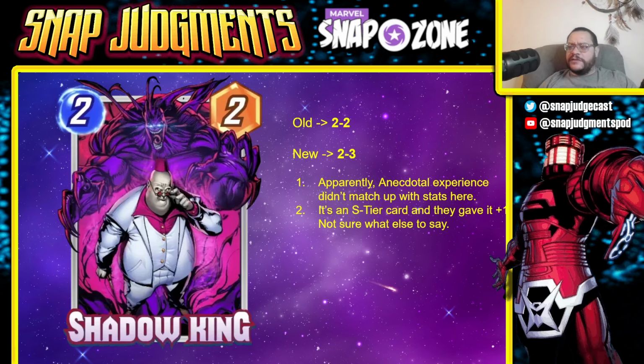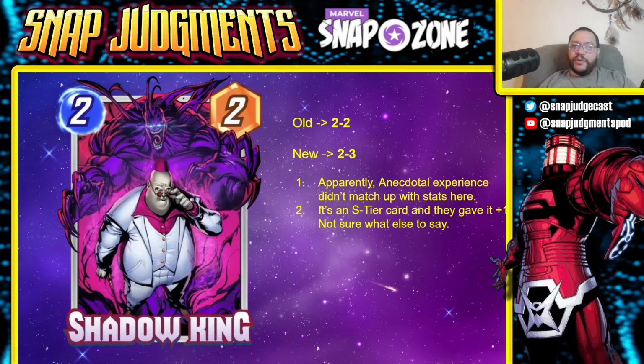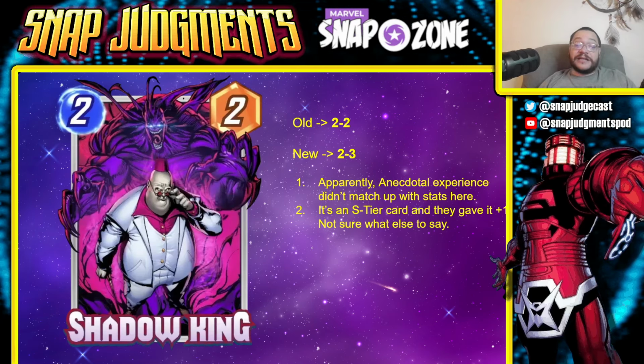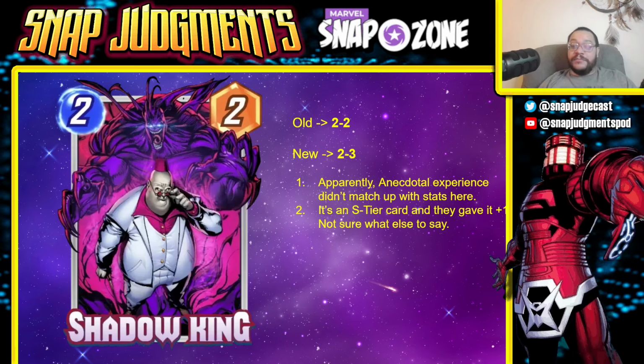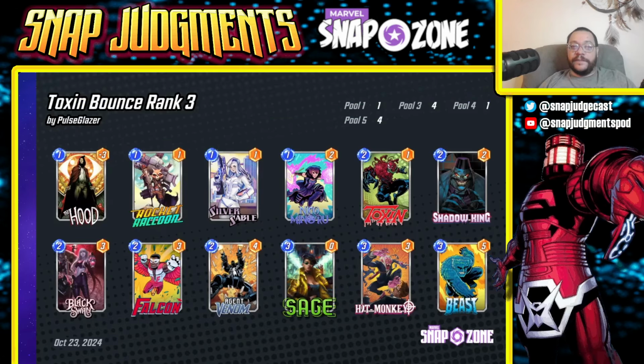Great. He doesn't go in any decks he didn't before, but one of the best cards in the game is now slightly better. I don't care what the stats say. This is an S tier card that they gave +1 to, so it's still an S tier card. Cool. Play Shadow King. You will not be sad to play Shadow King. Shadow King is silly, silly strong.